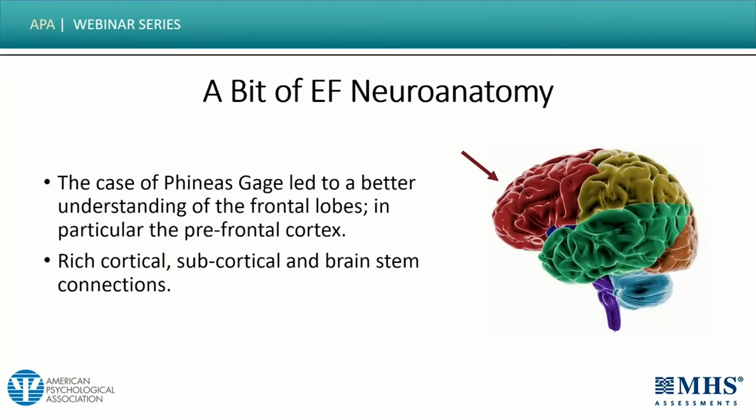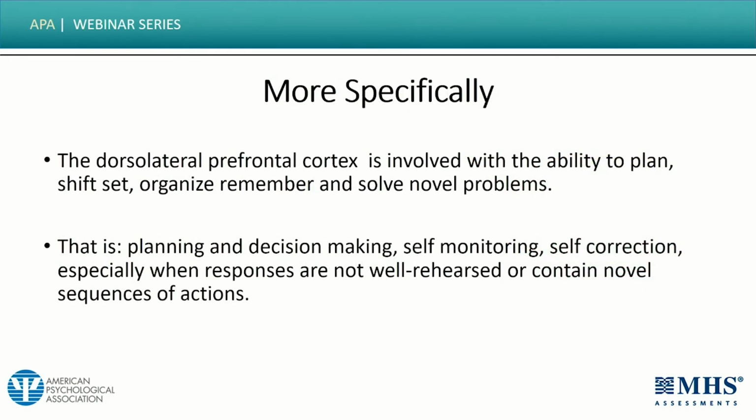And the importance, of course, of the frontal lobes is what we're going to be focusing on today, especially dorsolateral frontal cortex. So this is where a person creates plans and strategies, makes decisions about how to do things, checks to see if those solutions work or not, comes up with new solutions as needed.